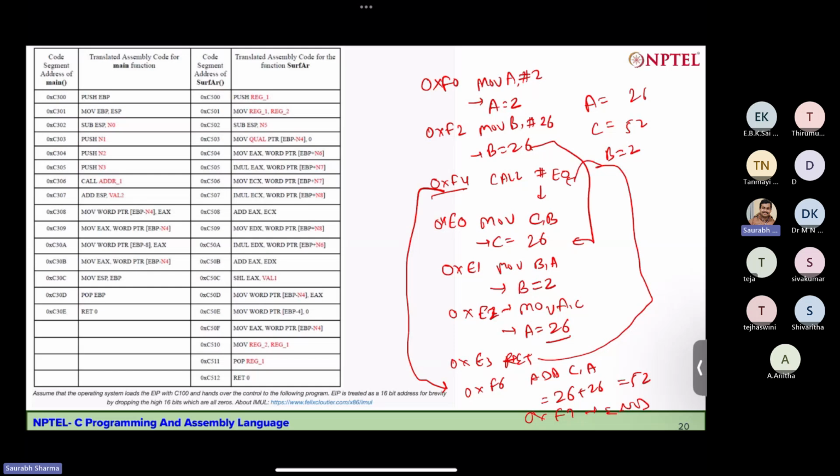Is there any other condition they have provided? Tell me.